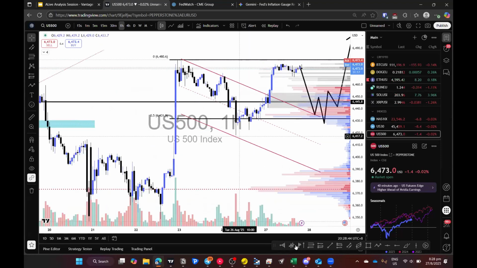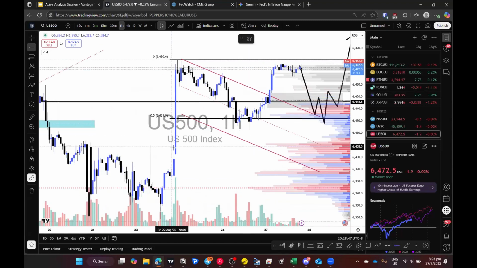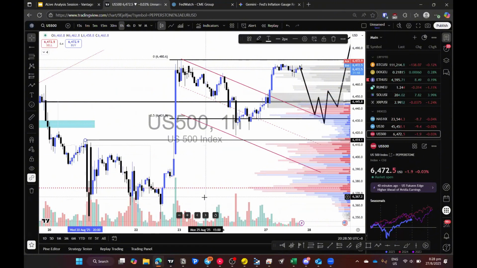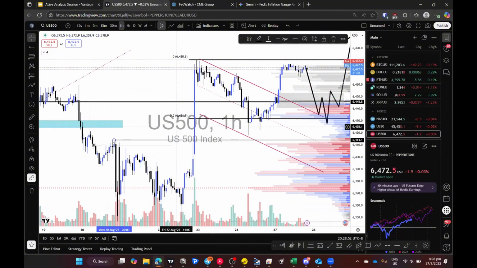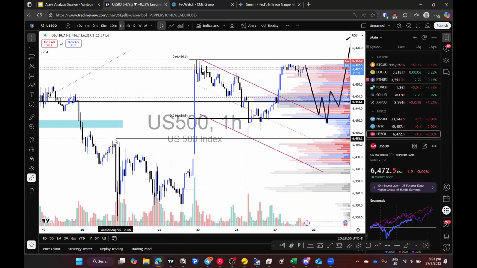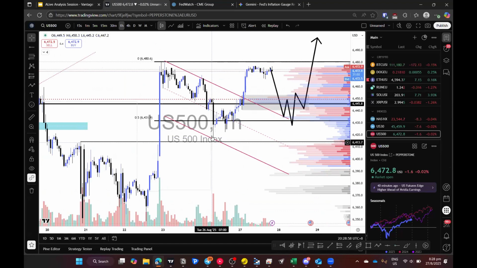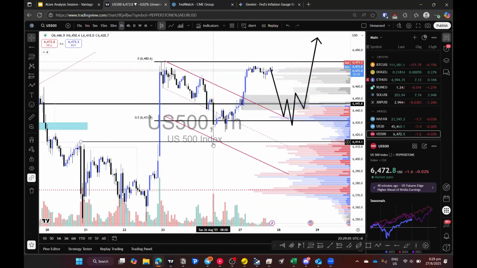Okay, how do we know this is the low? You can actually see at which point did this move break. Okay, so this move actually broke this high here. We missed this point by a little bit, so probably not be able to get in here, but once it failed to make a lower low, breaking above this level, this would have been your entry to the upside. And this was around lunchtime last night during the New York trading session.